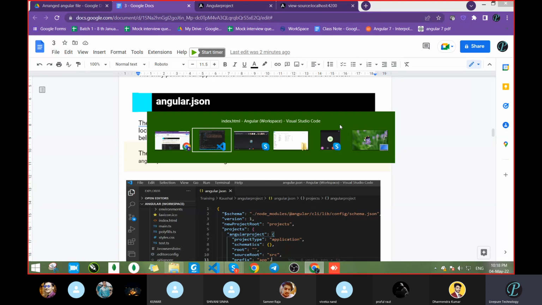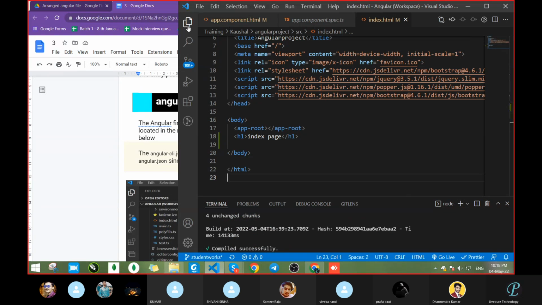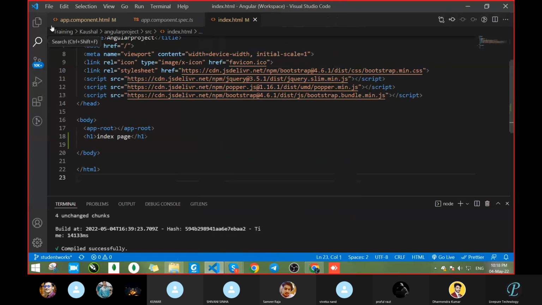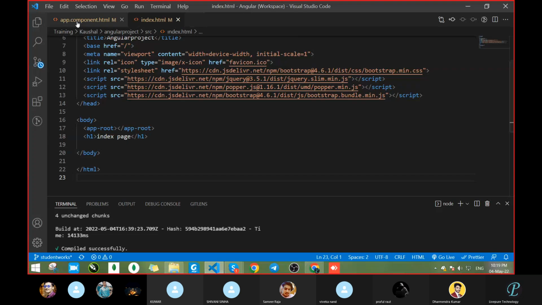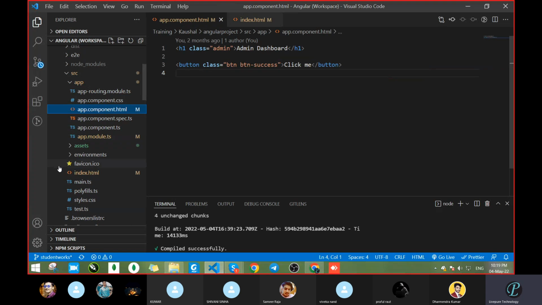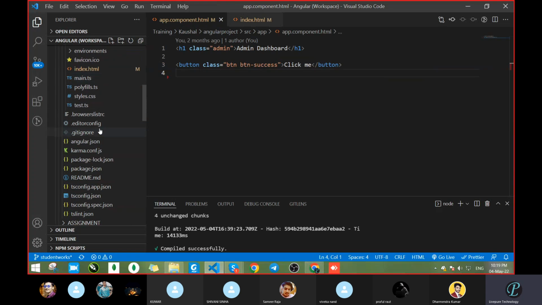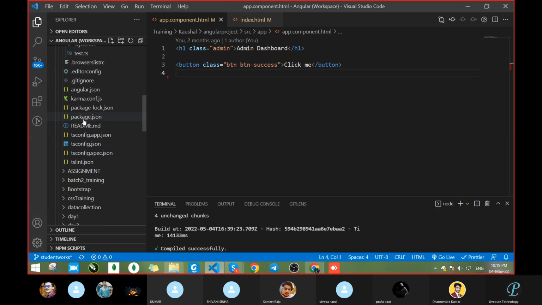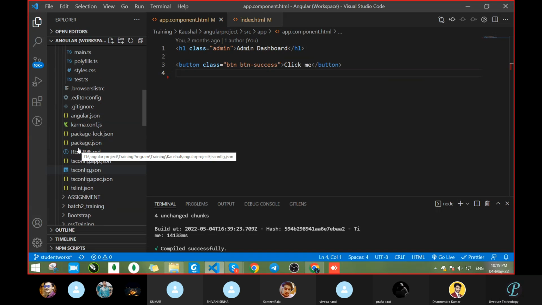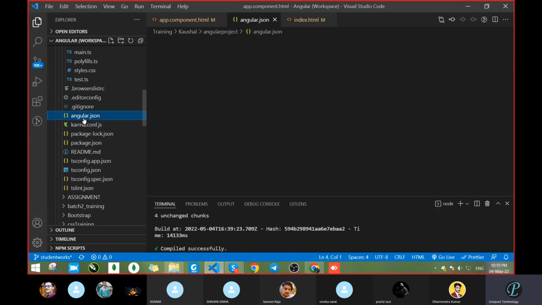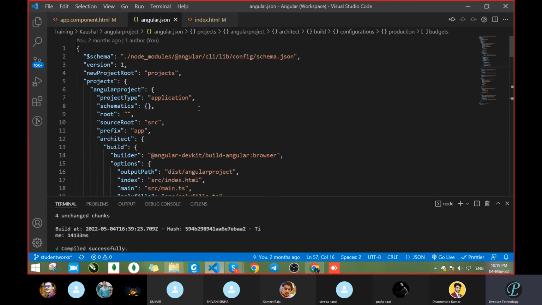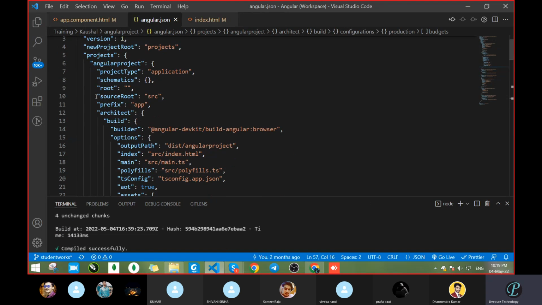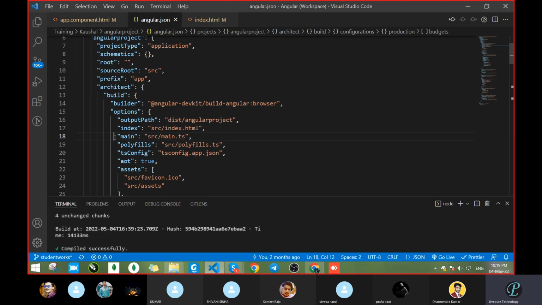Now look over angular.json. Open the angular.json file. Where is that? So inside angular.json, where is the entry main?